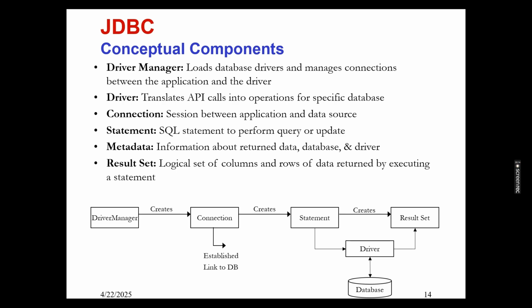If that data is record based, that is, table based information, then it creates a result set. If it is only the status, like whenever you execute an insert or update, it gives only the status, whether it is executed or not and how many rows are affected. You will get only the number of rows affected, you don't get any data of the update. So these are the main classes for connecting to the database, and this is the flow of connecting to the database.